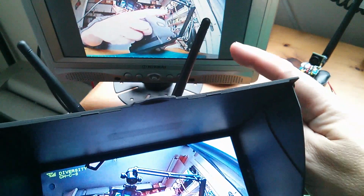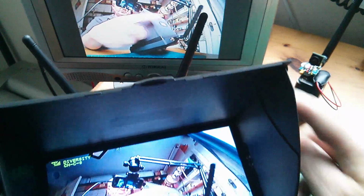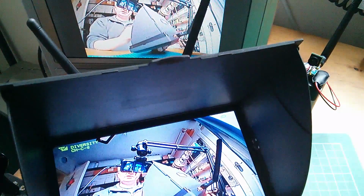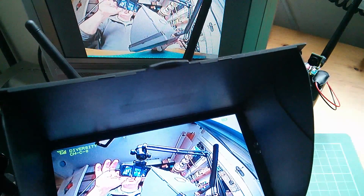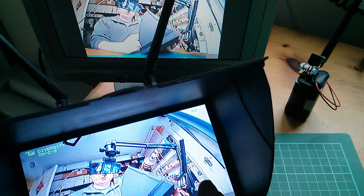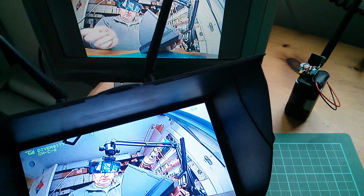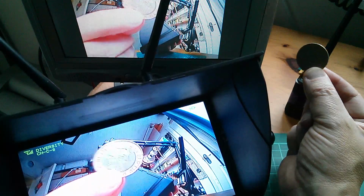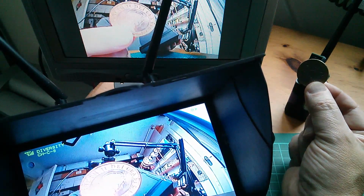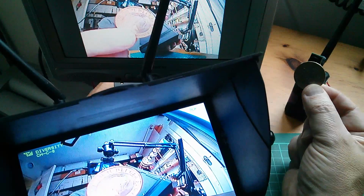Now I've just noticed that this monitor is in 4:3 and it looks a bit more natural than the 16:9 on this monitor. So I'm going to see if I can change the aspect ratio on the unit itself. Well, now I've been through the menus and it doesn't look like there's an aspect ratio control. And you can see if I hold this £2 coin up to the camera, it's circular. Well, it isn't quite circular on the monitor above because the monitor's not flat on.